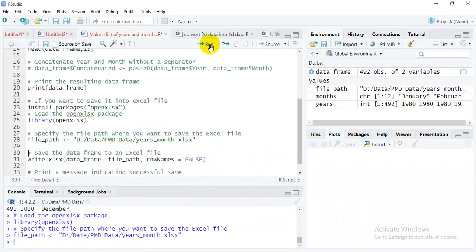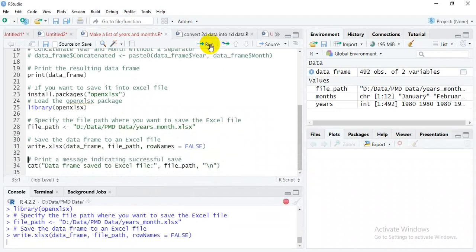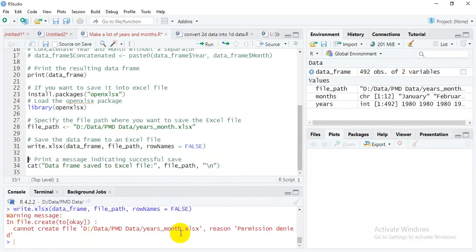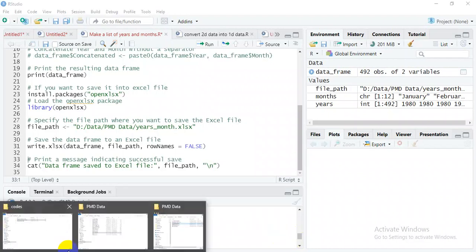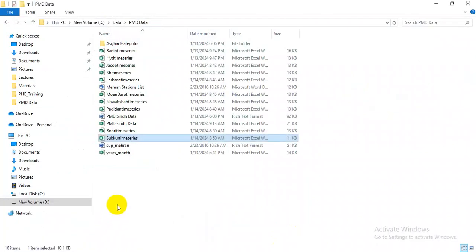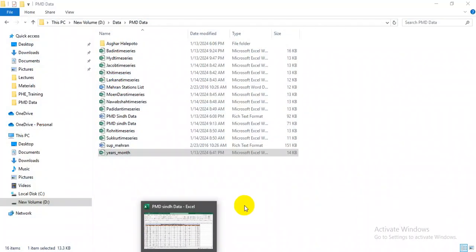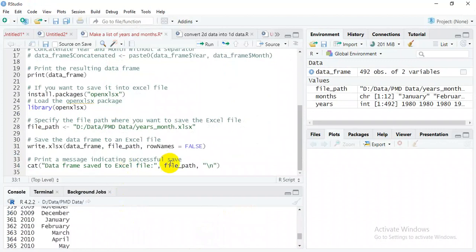So running this, it says cannot open file, reason permission. It is already opened here, that is why it is giving me an error.